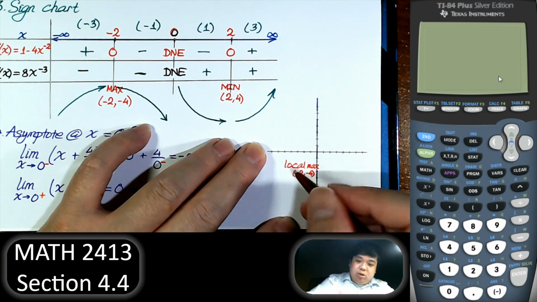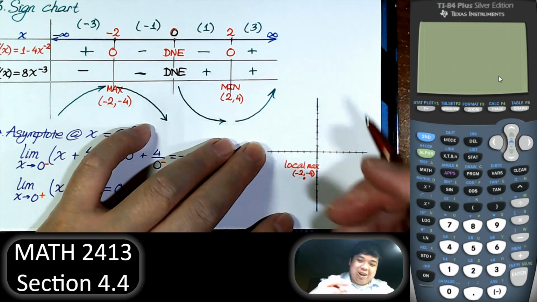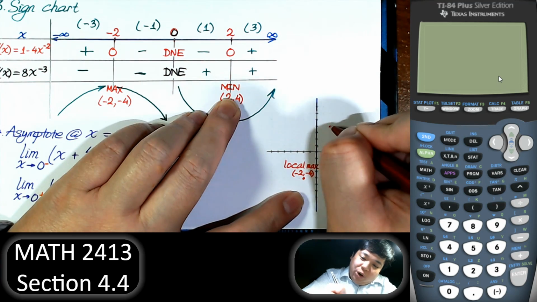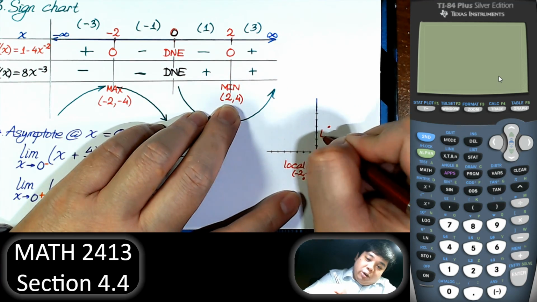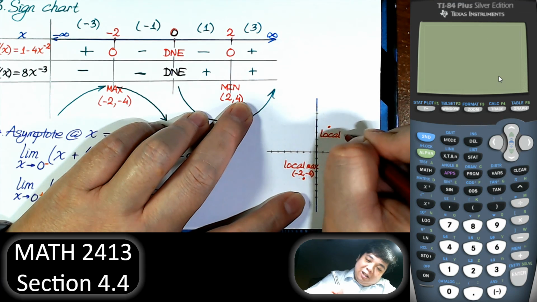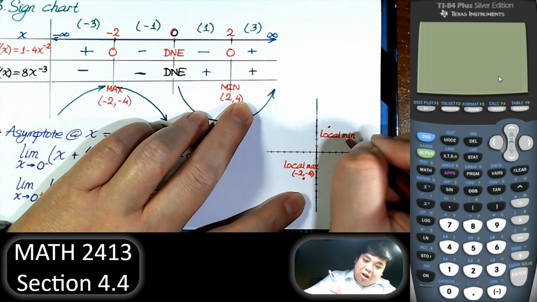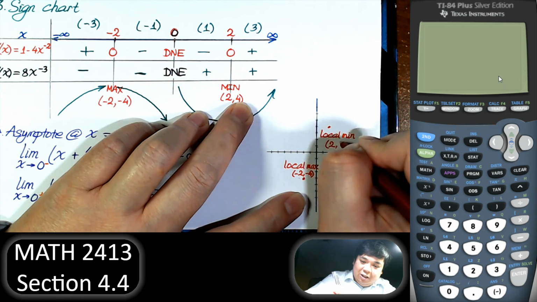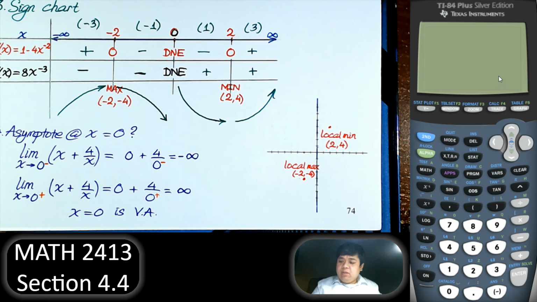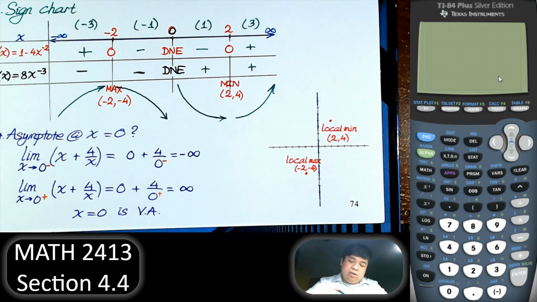We know it's the maximum, so it has to be below this. That's why I write that on the top. And then at 2 and 4, we know this is the minimum, so it's not going to get any lower than this. That's why we write below it. And at equal to 0, we have the asymptotes. Then just copy and paste the portion of the graph here.